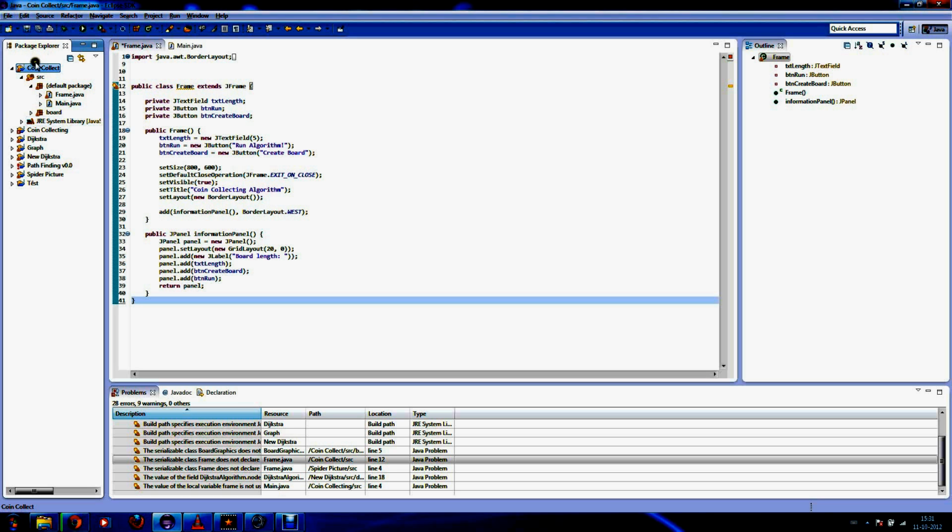These are all basic files except for frame.java, main.java and board. Those three files aren't standard, they aren't the basic files and folders that you need in your package explorer. You can name every project the way you like. In my case I named it coin collecting Dijkstra graph, and so on.